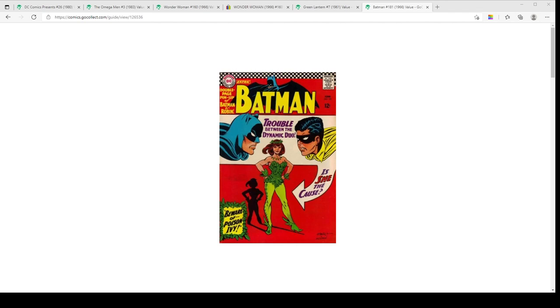Same thing with Sinestro. But I think the two hot books out of this list are Poison Ivy and the Teen Titans. Because if you don't get these now, these books are going to keep rising. And you'll get to a point where you can't even afford a 1.0. So before it gets to that point, and you can get your 4 to a 6.0, make plans. Try to get these books now.